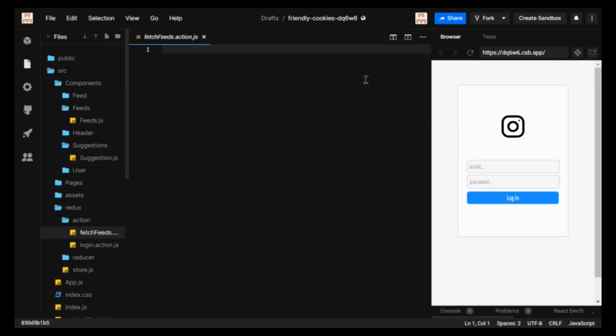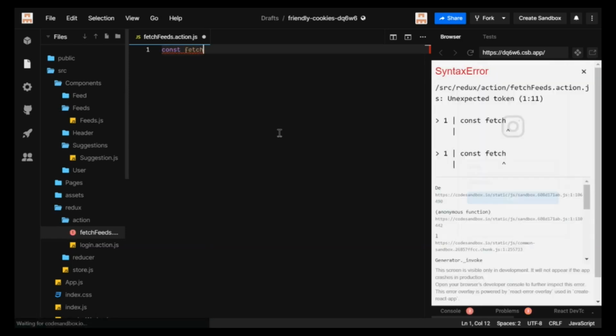Now, whenever you fetch something from a server, it may succeed and we will get the data, but sometimes we will not get the data. At that point we have to make cases for that. If it fails, you will not get the data, and if it succeeds, you will get the data. So first of all it will start fetching. We're going to create a fetching part first, fetch start.